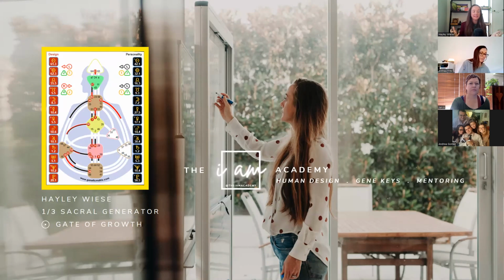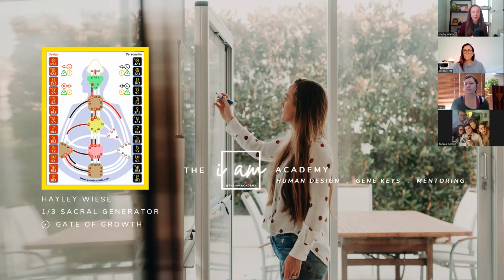It can also cause instability and uncertainty for projectors and manifestors. It can cause frustration for manifestors, and anger, because it slows you down if you haven't got those foundational skills right either. And so sometimes it's really good just to have someone with eyes on what it is that you're creating, so that you know that next step is going to be really stable for you, and that you can have a business that is not only aligned for you and fills your cup, but is sustainable as well, which is important, particularly for the non-sacral types, as in projectors, manifestors and reflectors.